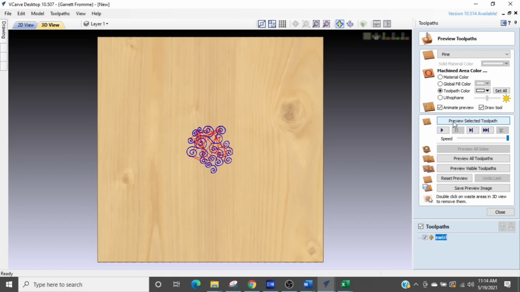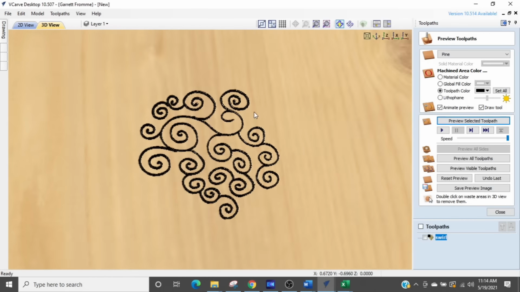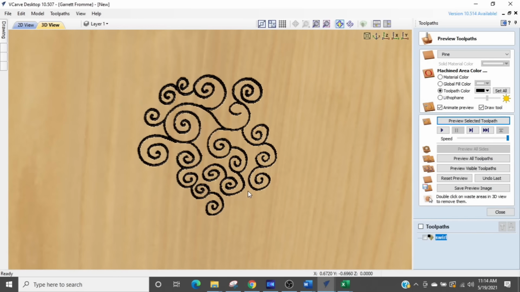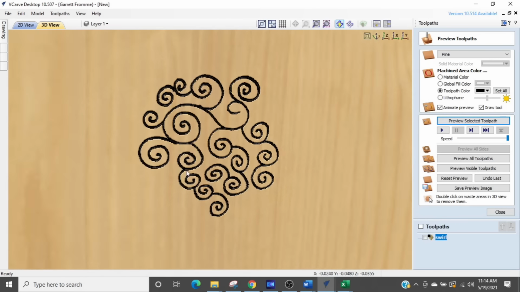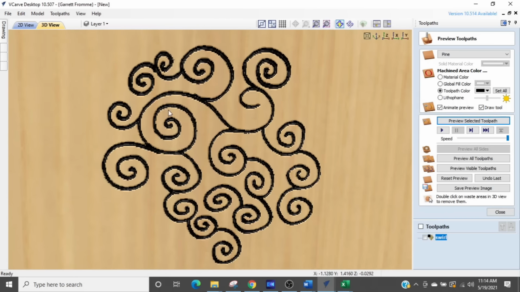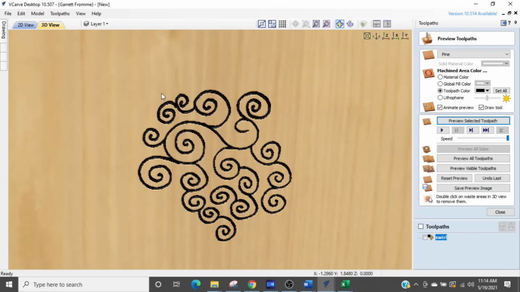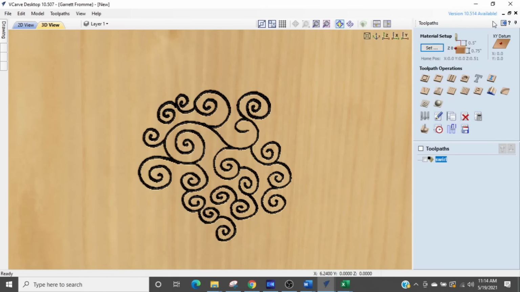We'll preview the selected toolpath. We're going to change the color of it. So we'll just select the toolpath color button and then change it to black so it shows up a little better. And there it is. Okay, so we've taken a picture and altered it. You can see that sometimes it looks a little more bold right here. That's because that area is wider. This one is wider than some of the other stuff, and that's why you want to fix it up. That does not look balanced because of that. Okay, so let's get into something a bit more complicated.